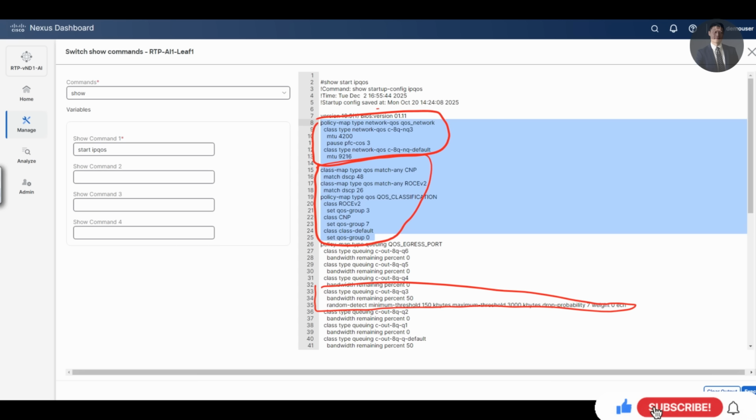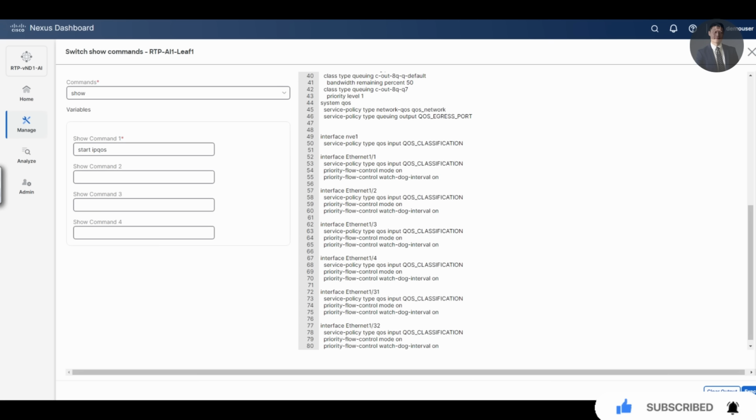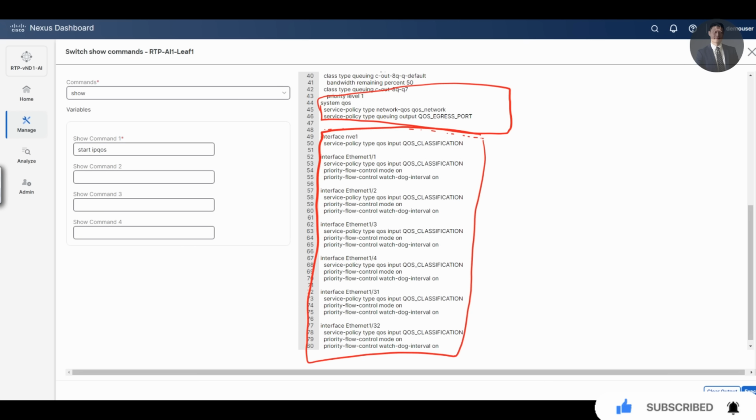We'll notice that the egress queuing and network QoS policy here are applied at the system level, and the classification policy is mapped to the interface. You can see what I just highlighted. This includes fabric and access interfaces, as well as the NVE interface. Also, we'll notice the PFC is enabled at the interface level.